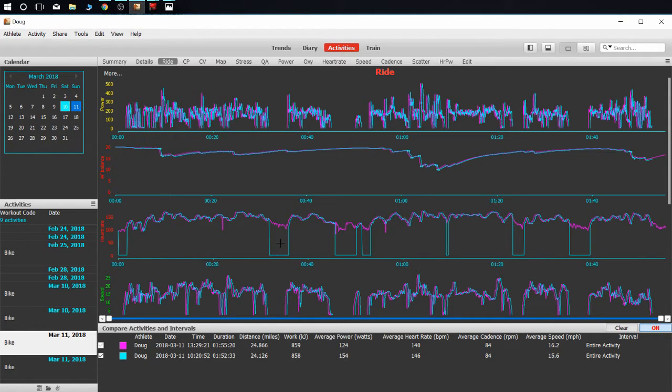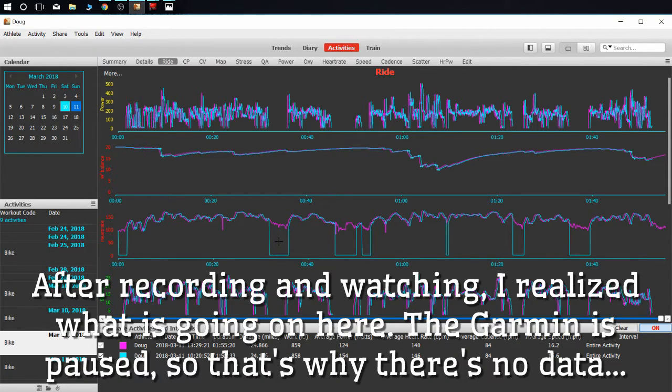These are definitely, I'm pretty sure, correlated with moments that I paused. If you were to follow along in the video, or if I had recorded the whole ride, these dropouts here, I believe, I'm not sure about this one, but these first 3 are definitely when I stopped. You would have to watch the other video that I did on routing, but I stopped on several occasions to describe what was going on with the routing, and all except for this one seem to correlate with that. So in that case, for some reason, it looks like the Garmin just dropped the heart rate completely.